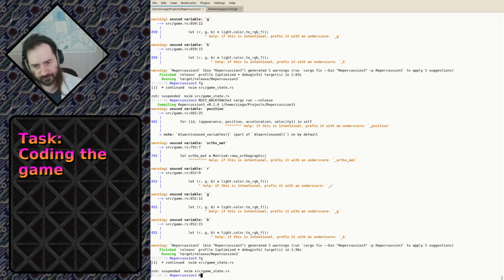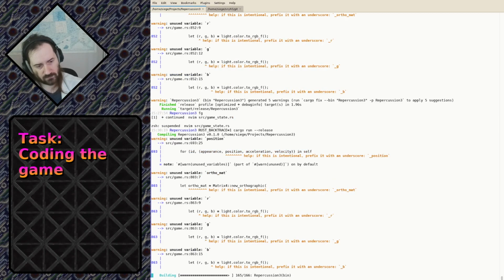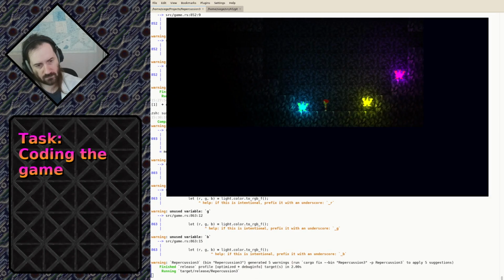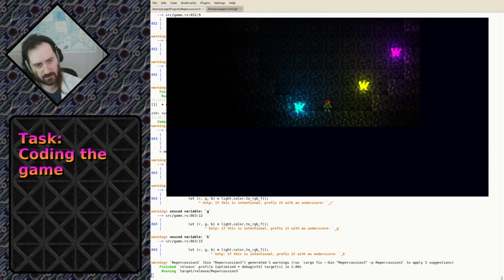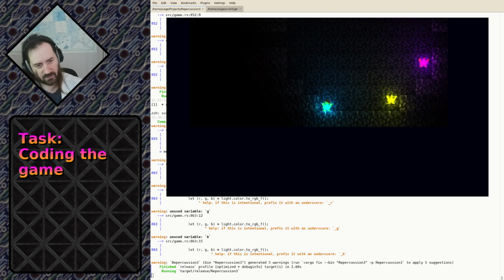Oops. Oh, look at them go. How come you're not jumping?